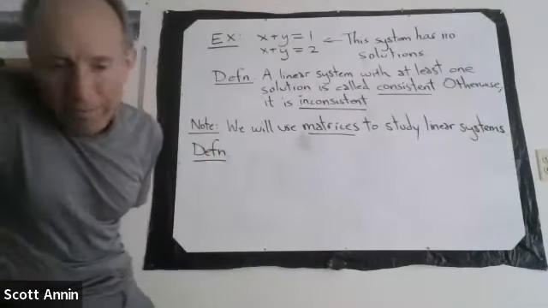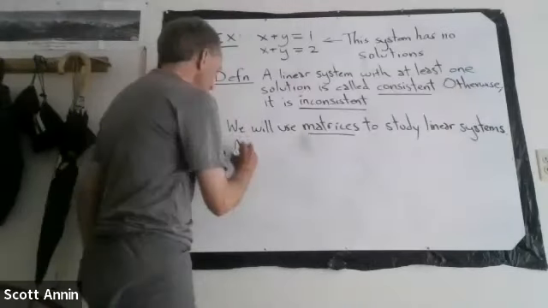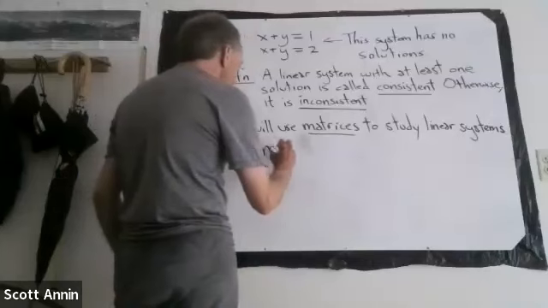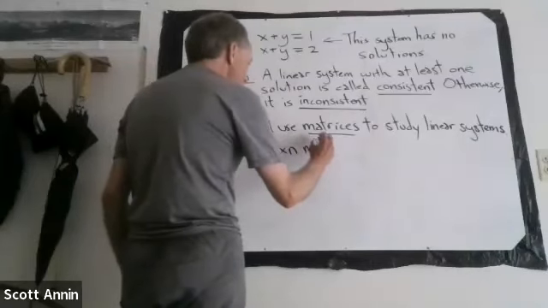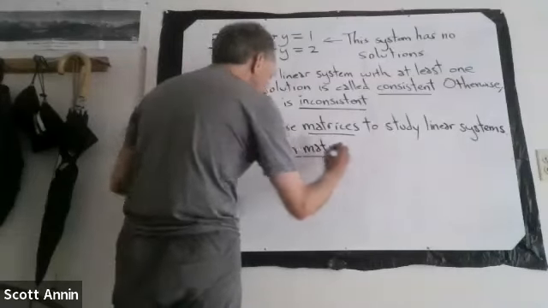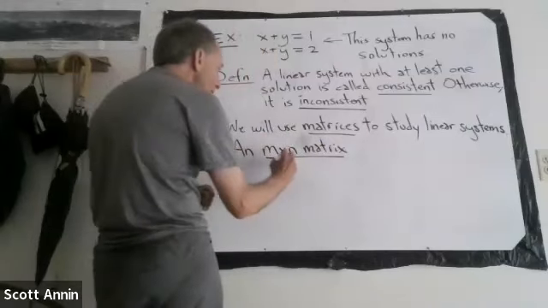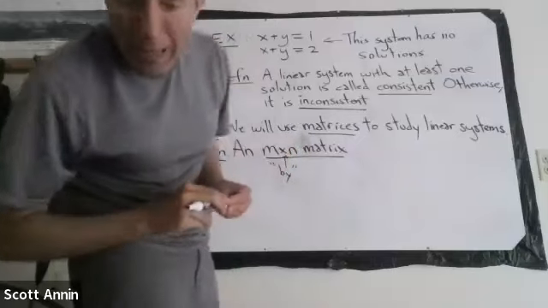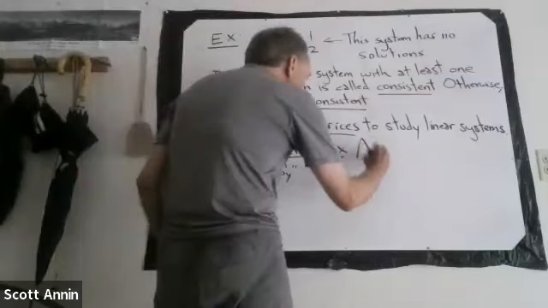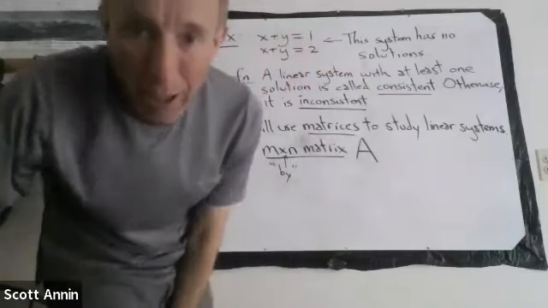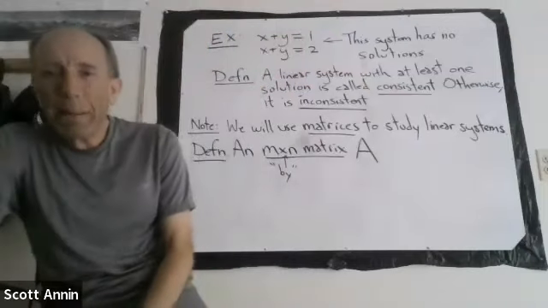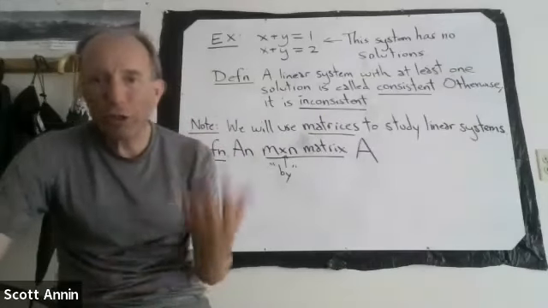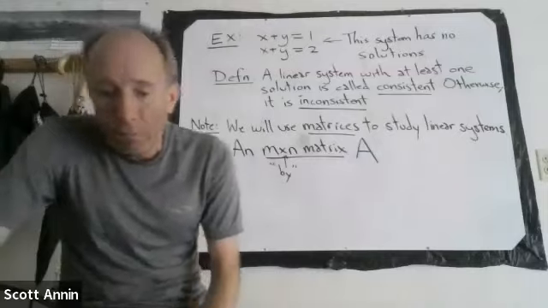So let me write down the definition of a matrix. A matrix will always have a particular size, so I might call it an M by N matrix. This is the way we would read this, guys. An M by N matrix, where the little x means by. It's usually written with capital letters. So whenever I want to write down a matrix, I will usually use capital letters like A, B, and C. Things like that generally are good notations for a matrix.